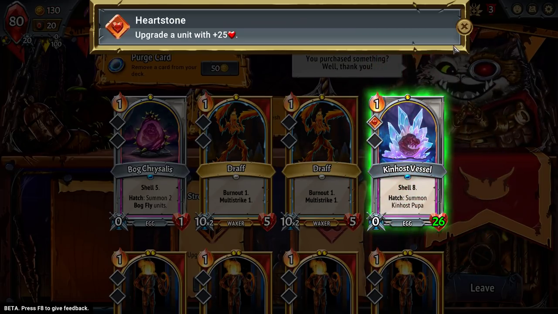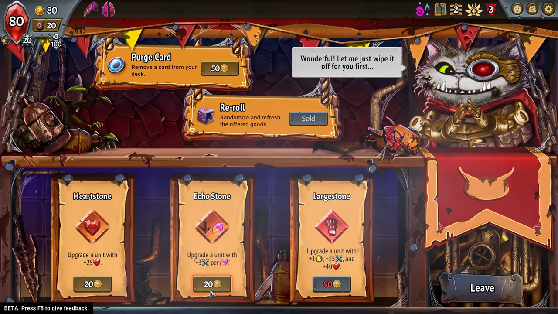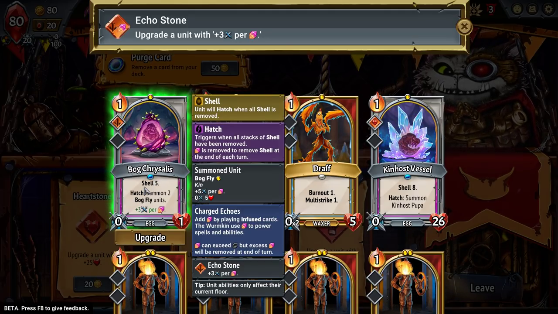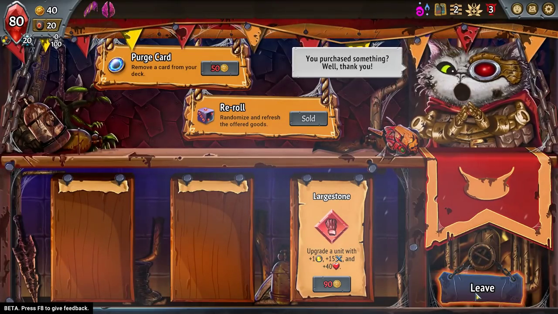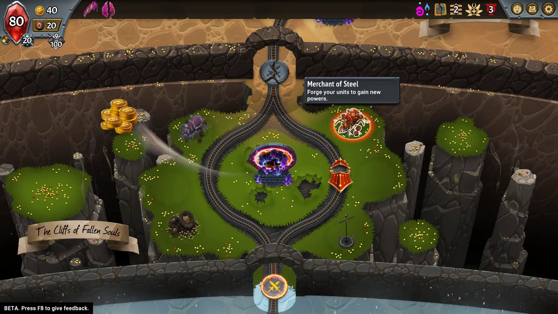Fine. Let's see if we can figure out how to make that guy really cool. Just a very cool guy. Upgrade a unit with 3 attack per gem. So this gets 3 attack per gem, and then in theory, so do the upgrades, unless I'm totally misunderstanding, which I very well could. Oh, Big Stone would have been a better answer.